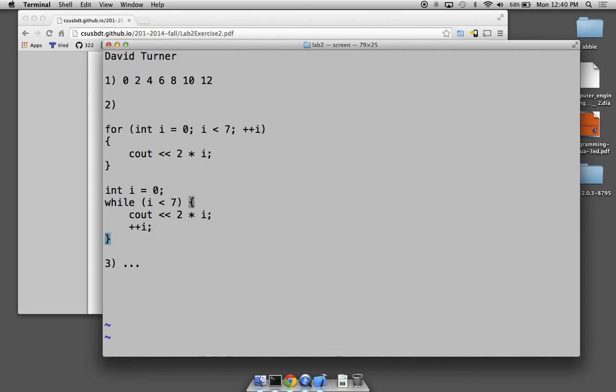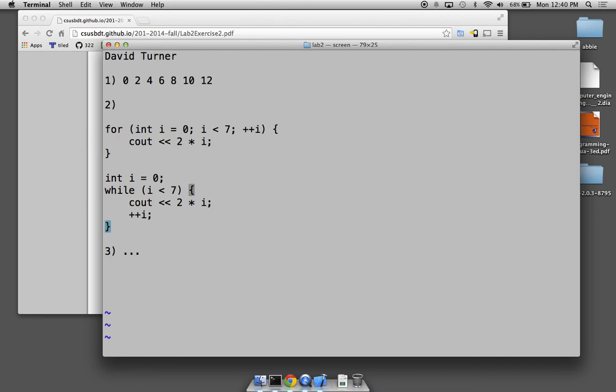When you write programs, you don't have to stick to one style. But in any program that you write, you need to be consistent in your style. So don't mix these 2 styles together in the same program. If your braces come at the end of the line, rather than start in a new line, then be consistent with that throughout your program. The reason is that it makes it easier to read the program.